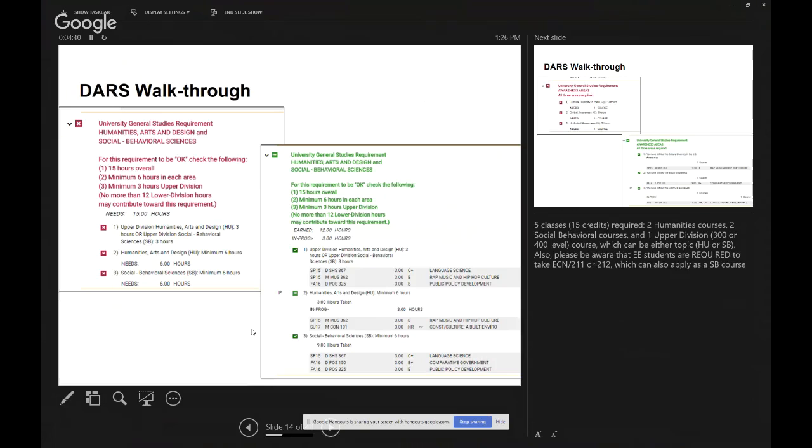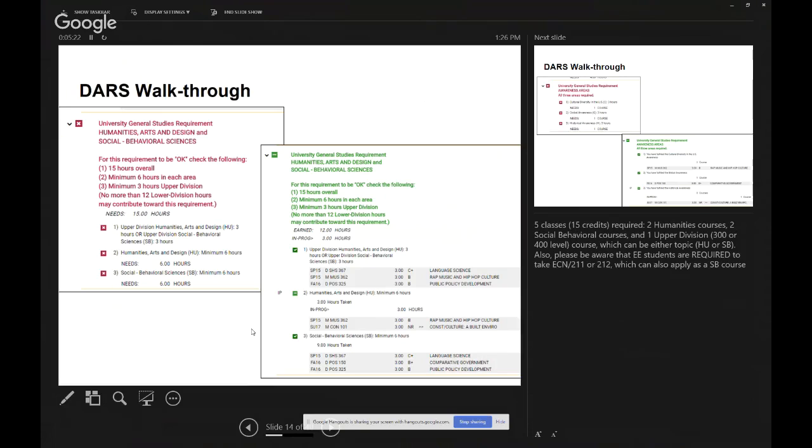Now, the example here on the right is a student that's nearly finished with these requirements. So just a couple things to note here. First of all, it might look to you like they've taken way more than 5 classes, but if you look a little bit closer, you'll notice that some of them are showing up more than once. The reason for this is anytime you take an upper division class, it will apply under number 1 and also under numbers 2 or 3, depending on what subject they are, because if you think about it, an upper division humanities could be used for number 1, but it also could be used for number 2 because it's still a humanities. You could technically take all upper division courses for these requirements if you wanted to. That just wouldn't be common because those are usually more demanding courses.